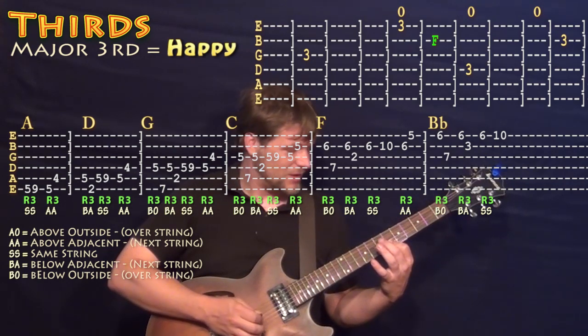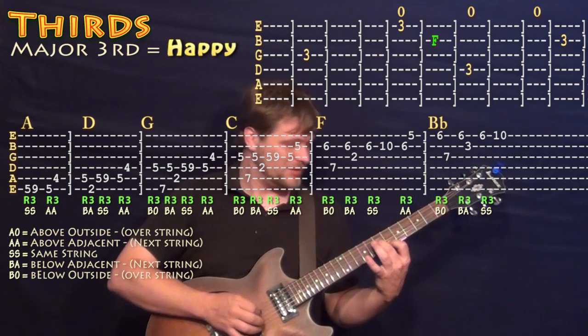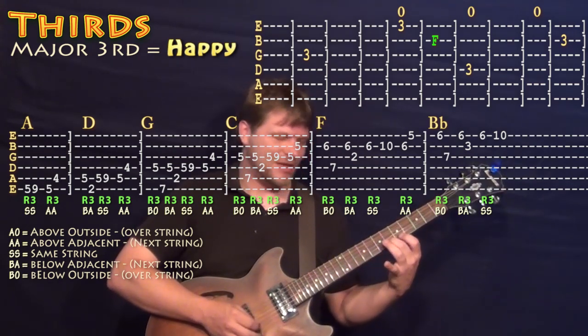And then from there we can take the B string sixth, work that F note, and kind of find the thirds around that. So if we're orbiting that guy, we'd have a below outside on the D seven. We'd have a below adjacent on the G string second. We have a same string on the B string ten. An above adjacent on the high E fifth.